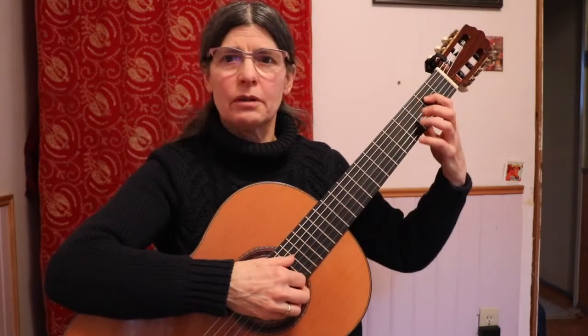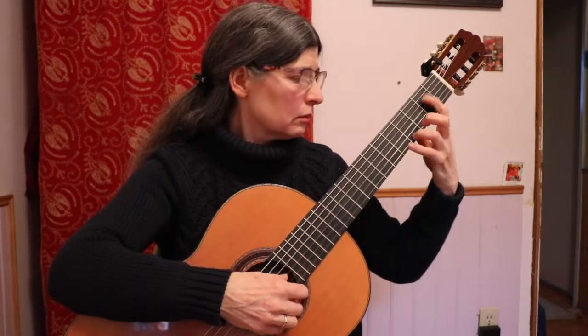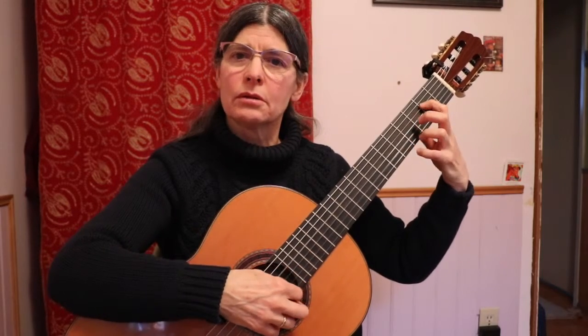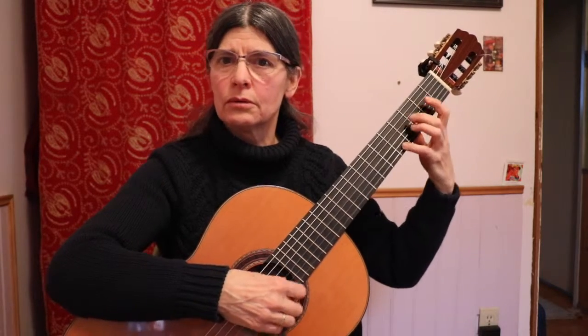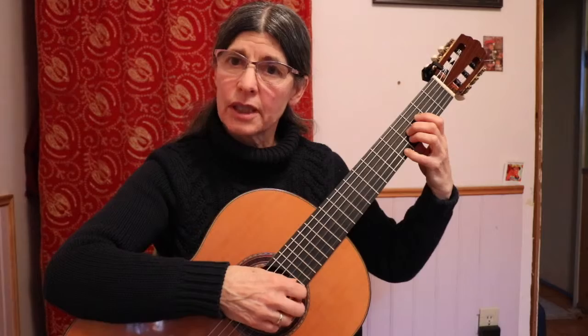So here's another model that we looked at. This is from the third partita. That's the violin part, and this is the lute part. You hear the tiny little difference? The violin ends like this, and the lute ends like that.